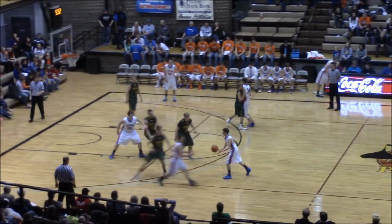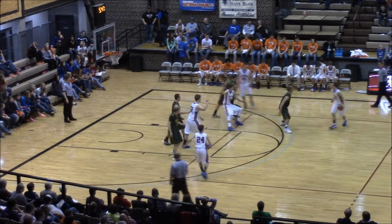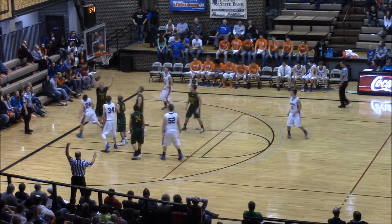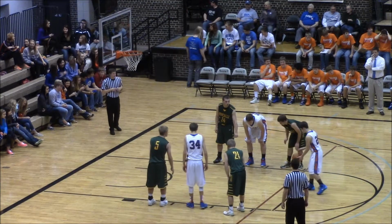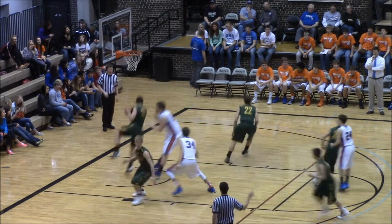Across the timeline is Schnabel. He'll leave the ball off to Zach Scott, dribbles along the top of the key and hands it off to Josh Rands. Rands will give it back right to Schnabel, takes it down baseline, goes in strong against McNary, and Braden McNary is going to pick up foul number 5. Taking the ball right at him, had him moving. Schnabel's free throw on the way is up and no good.